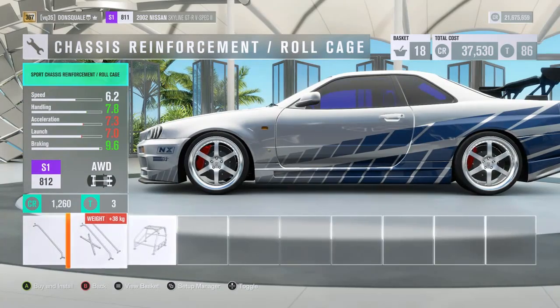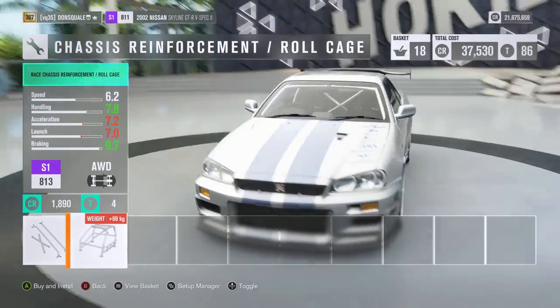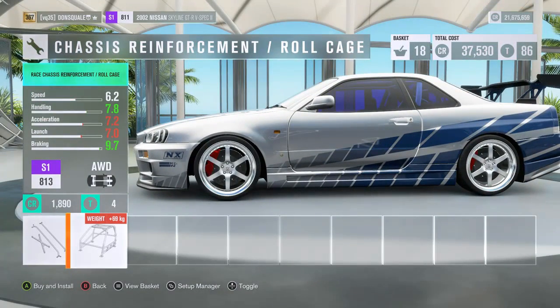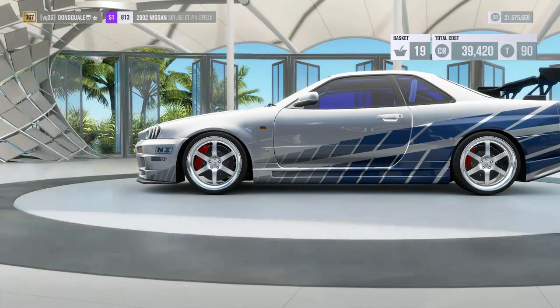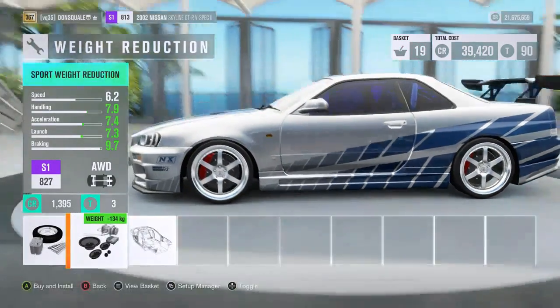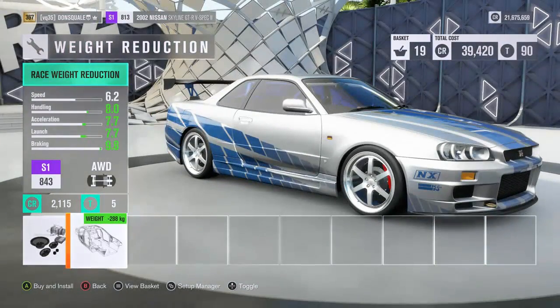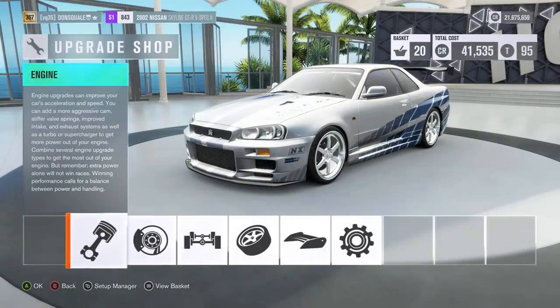The roll cage, now I'm just going to look up here. From what I can see online, this car definitely has a roll cage, at least a half cage behind the driver's seats. So we're going to go ahead and install a roll cage on this one. Weight reduction, pretty sure in the movie this thing would have been completely gutted. I don't see how it would not be. It was a race car that they used on the streets. We're going to go ahead and do the same for this.